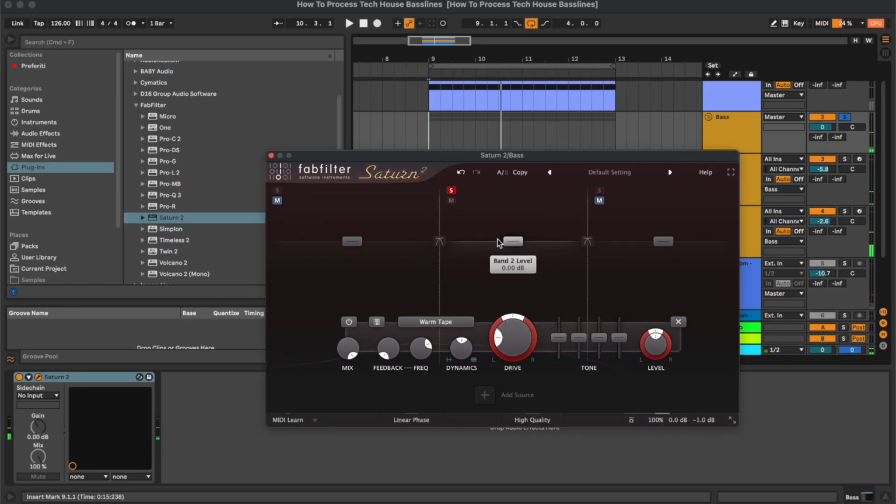So let's work on this mid-range where the main and the top bass kind of work together.